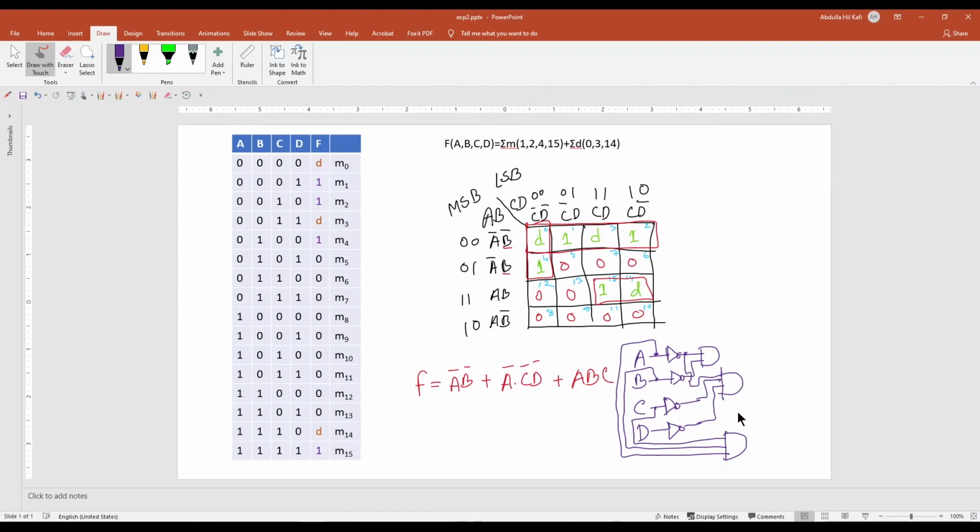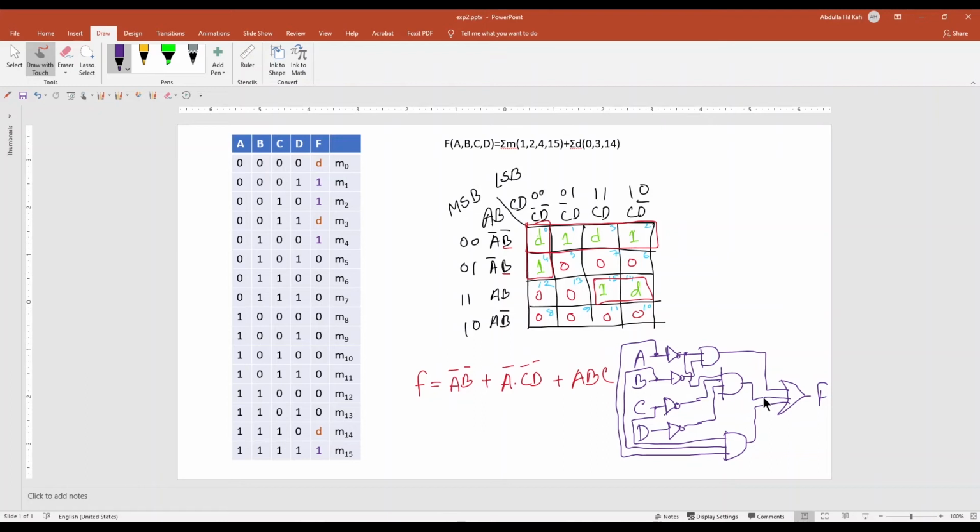Okay, so this is our AND combination, and this all goes to our OR input. So we need a 3 input OR gate. Okay, so this is our F.